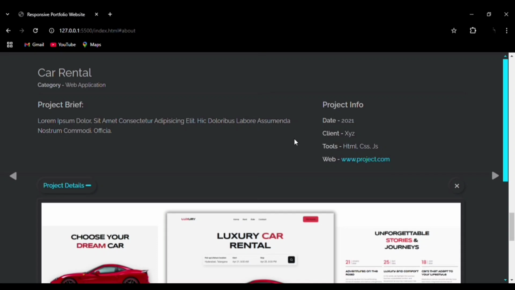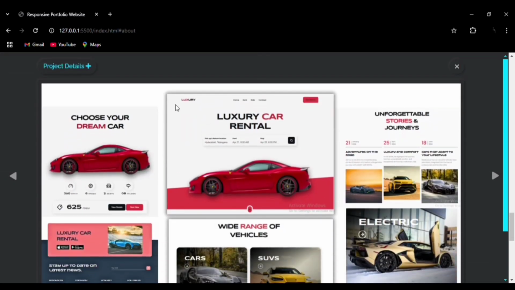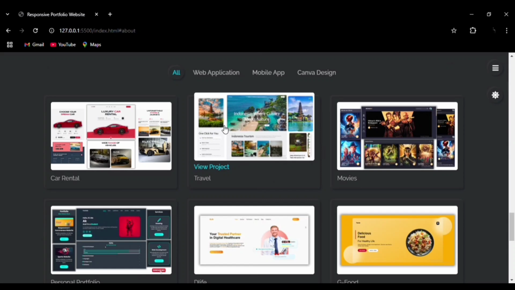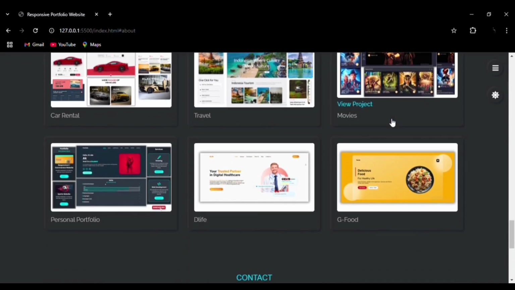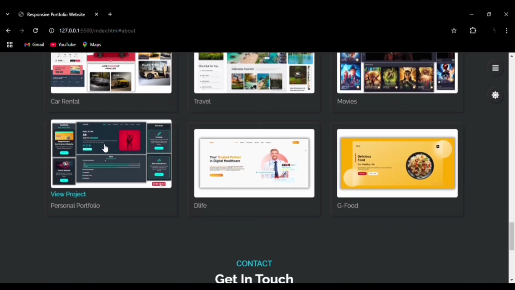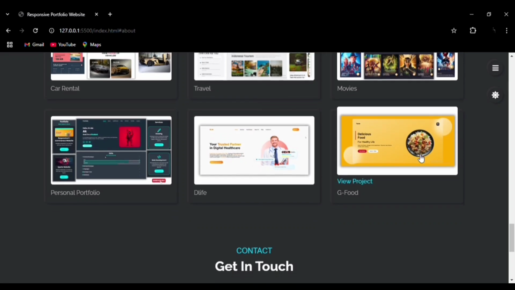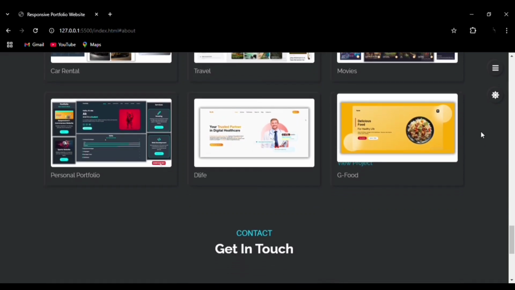You can see all this, and also by clicking on this project details button, you can see that it closes back, and we can go back to our portfolio section. It is available for each and every section, every project. Very smooth animation, and you can see the box effect around it, a 3D block effect.